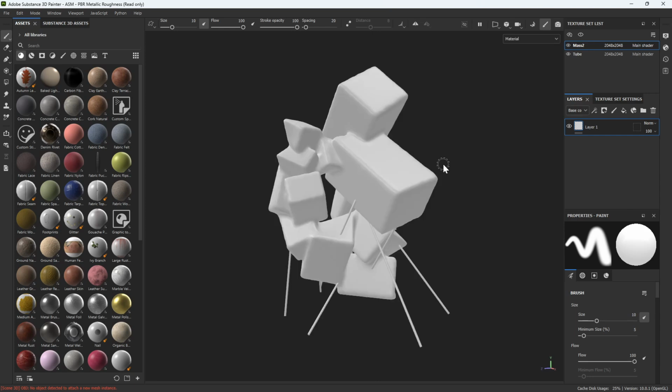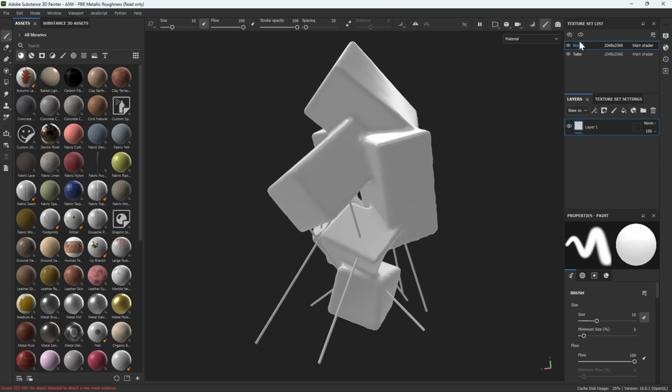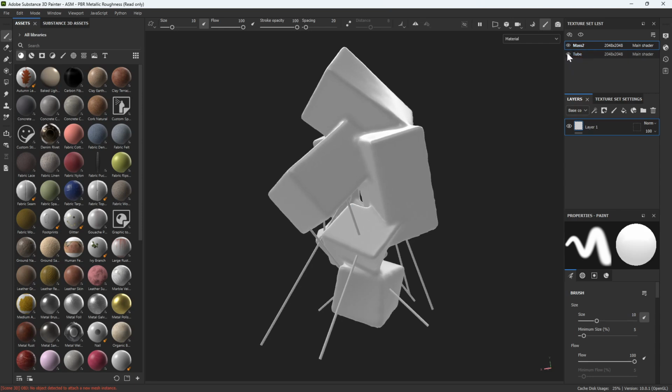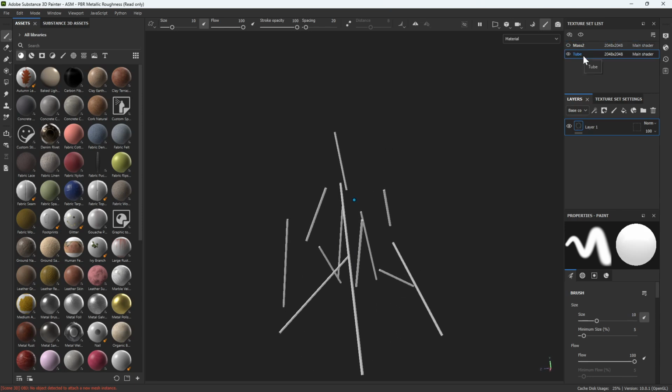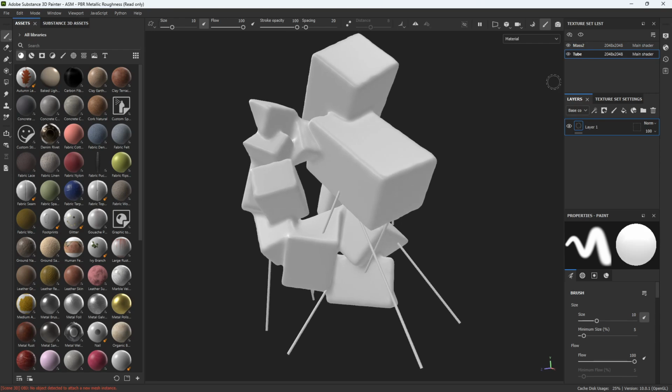So hit F2, and now I'm looking at these geometries. Because I had two different materials coming from Rhino, I had on the one hand a texture called mass that's applied to these surfaces, and then a texture called tube applied to these guys. I can work on these two different texture sets independently.